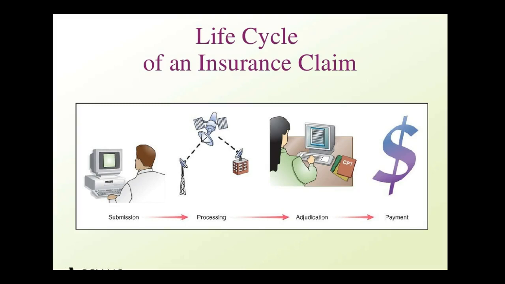After the patient comes into the office and the doctor sees the patient, there is a submission of the claim, where it goes through processing to the payer, and then the payer adjudicates the claim. When they adjudicate, they either pay or deny, and the physician or provider would hope that it would be payment.